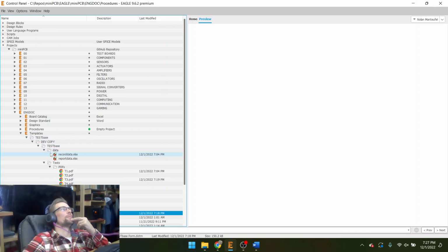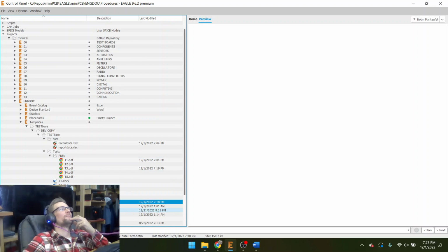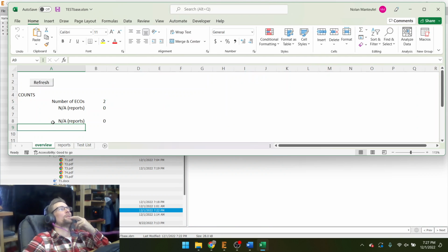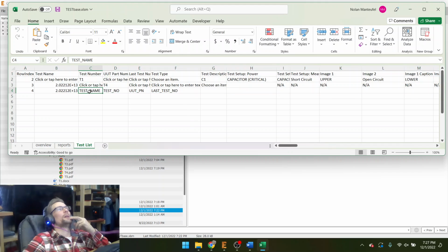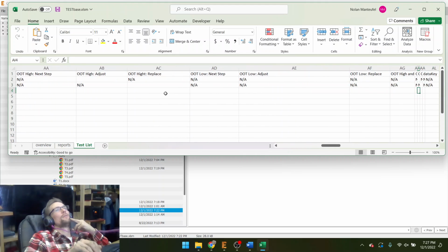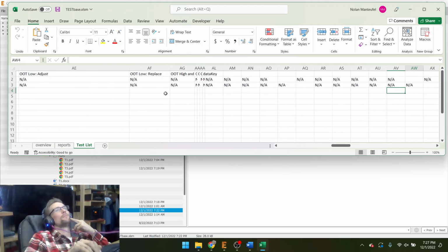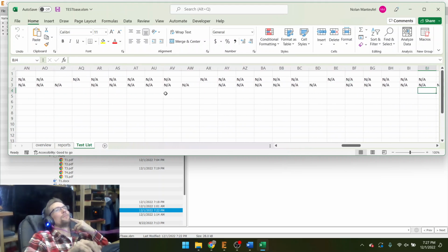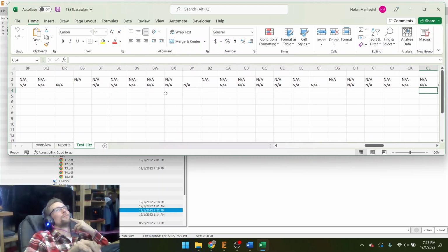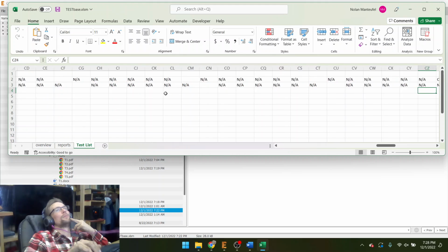Shrink, expand, T5, T5, test base, overview, refresh. Okay, that's still working. And we have empty where there is no tag. Should pick up again. Really?